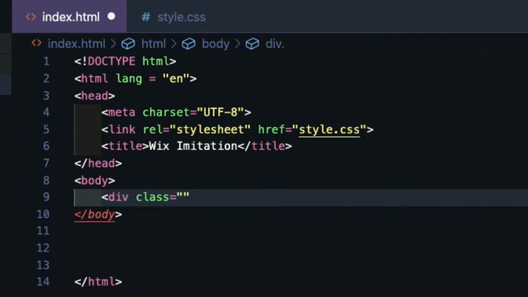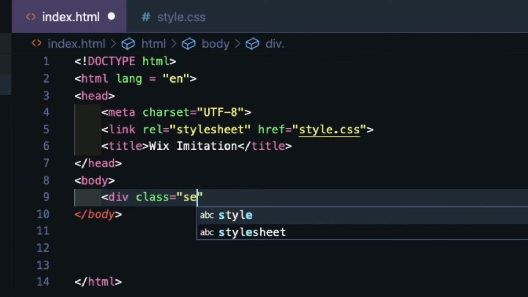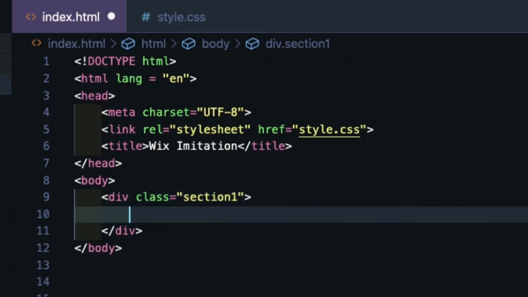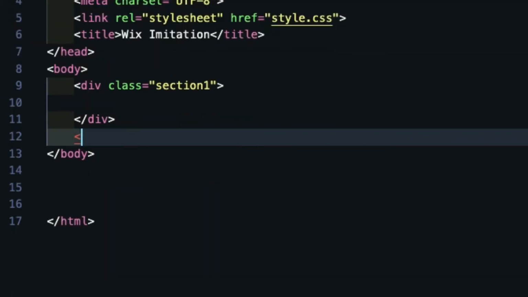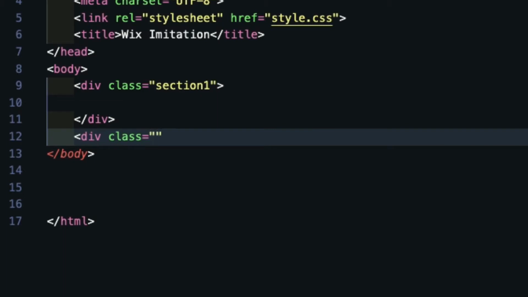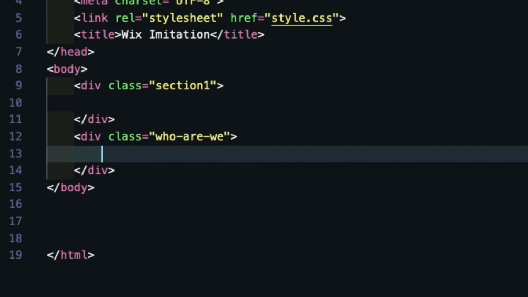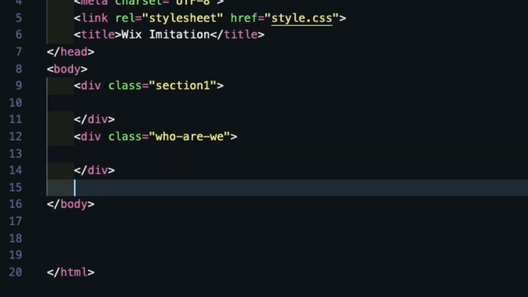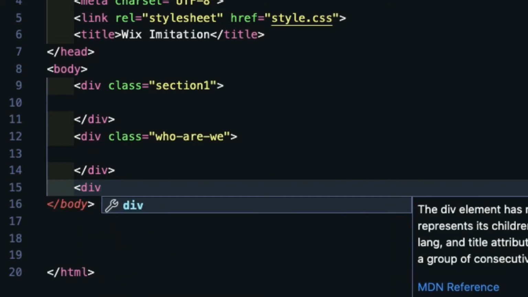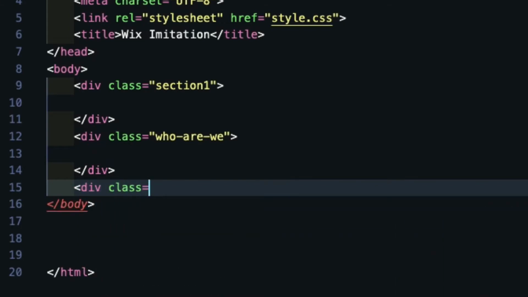So we need to name a class, and so let's just call this section 1 for simplicity purposes. And then do another div. So div is, yes, how we define our sections. And then we provide class names and ID names to make grabbing these elements easier later on when we are trying to style them and all of that. Let's say additional info.